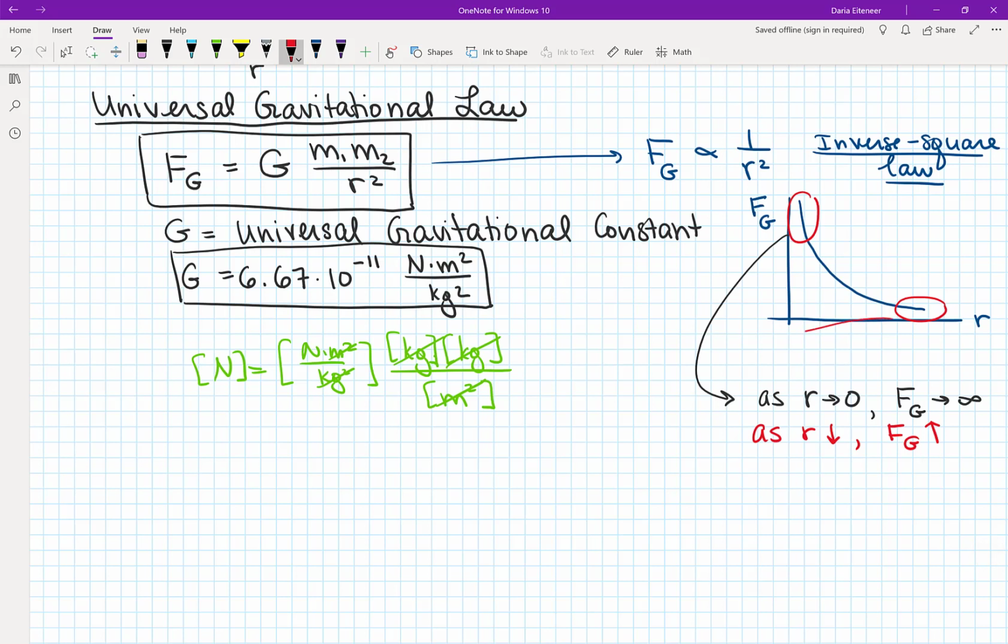This other piece is even more important, and this says as r goes to infinity, force of gravity goes to 0. Now that statement I don't have any kind of problem with. This just means that if the objects are separated by a really large distance, they are not interacting. So that should make sense, right? So for example, our galaxy consists of a lot of stars and a lot of planets and a lot of other things. But our Earth really doesn't feel any forces from all of those distant stars. Even if those distant stars are significantly larger than our own Earth, our own star, the sun.